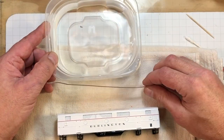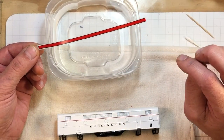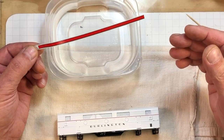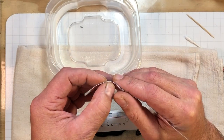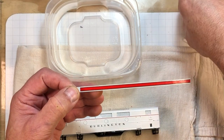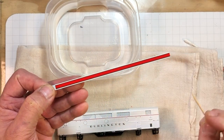First time I did this, I read the instructions completely, said soak it in water for 10 seconds, pull it out, and then let it sit there and soak, you know, for a minute, and then start working on applying the decal. And these things are fragile. Fragile, fragile, fragile. I can see right now that we're gonna have a crack right there.